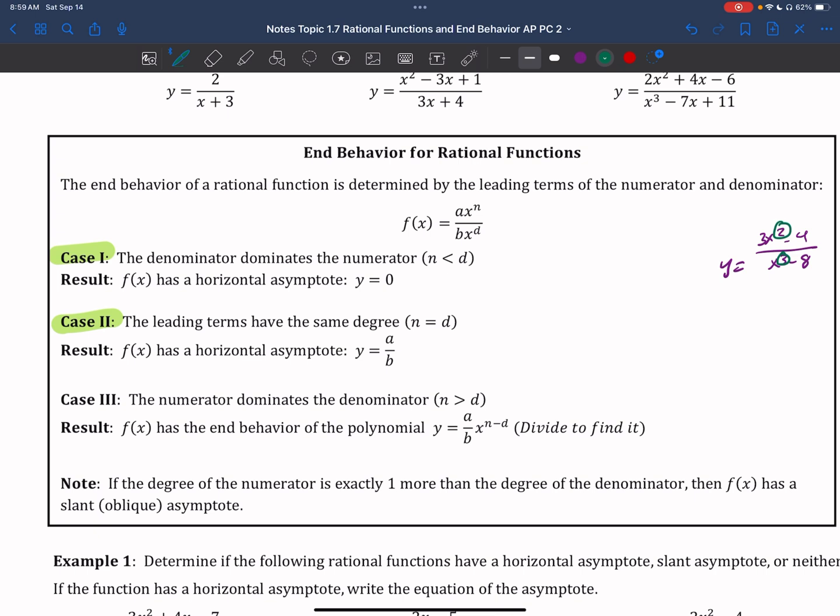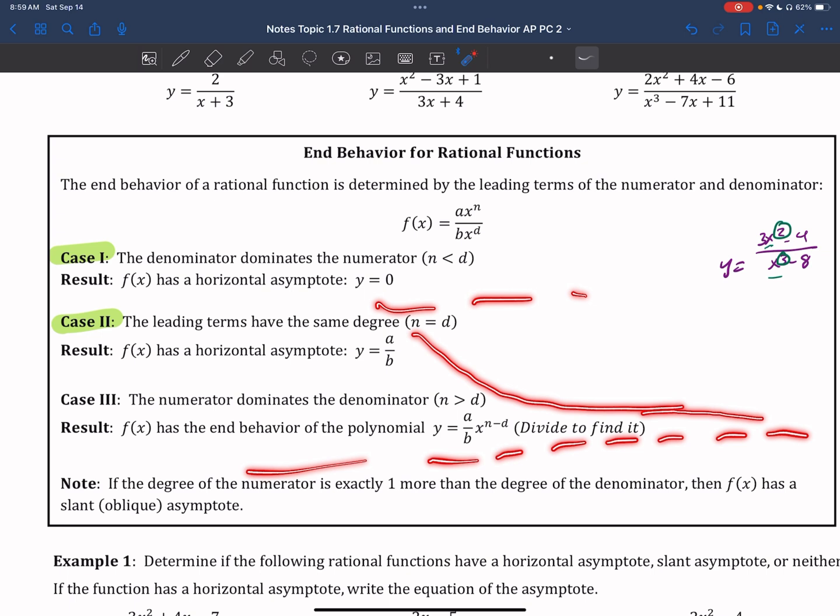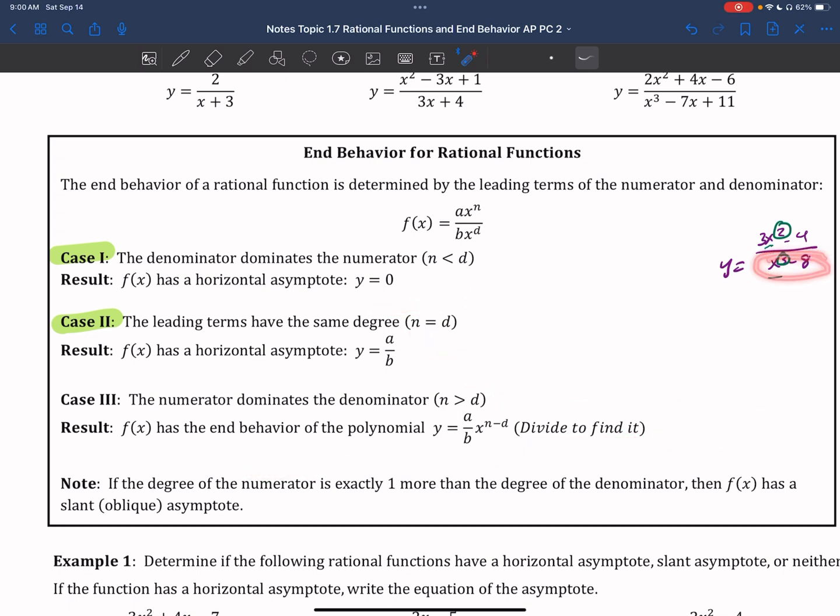So in this case, if I plug in a really huge positive number for x, and then I square it, multiply by 3, and subtract 4, it's going to have less of an effect on the number than if I take a really huge number, cube it, and then subtract 8 from it. Graphically, your number will be growing faster on the denominator, meaning that your number will get smaller and smaller and smaller as you're plugging in numbers, and you're approaching 0. Again, it doesn't matter how big this number is, you will never go into the negatives. So that's why your horizontal asymptote, when this situation happens, will always be y equals 0.